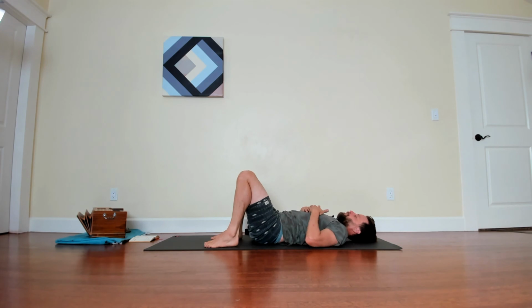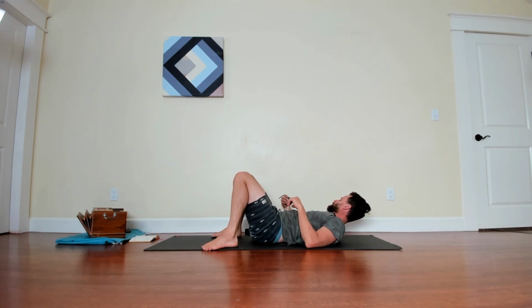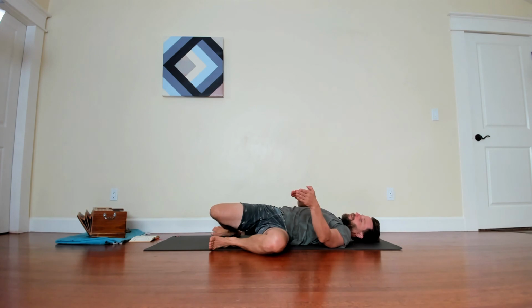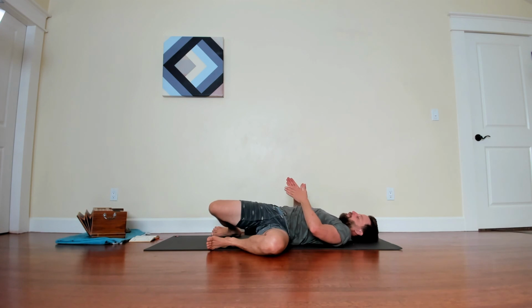Feet to the floor, feet as wide as your yoga mat. This is our last pose. Both knees over to the left. So your feet are as wide as the yoga mat. Knees go to the left. Belly lightly draws in, and you might lengthen that thigh bone down. Notice at what angle is that knee, and when do you meet the tension in that thigh.